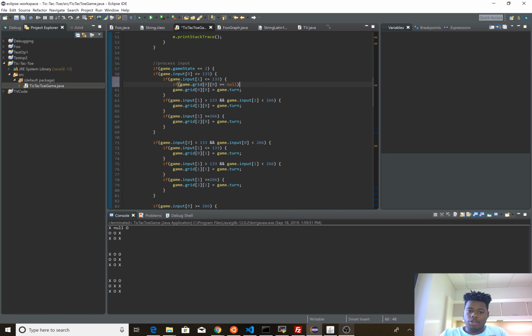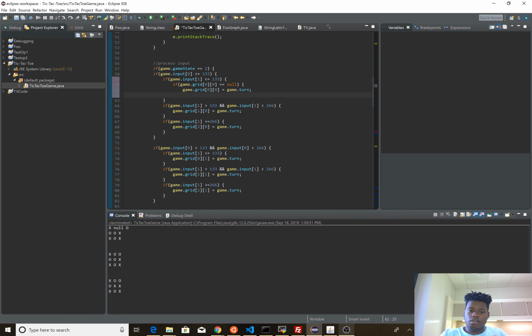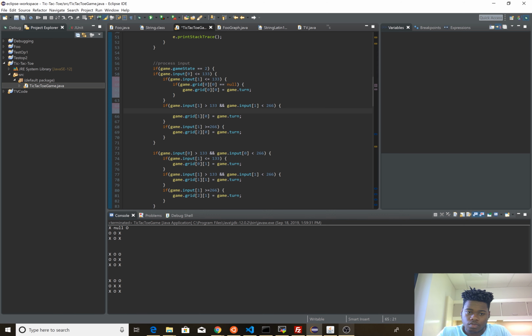If it's null, then we want to go ahead and change it. So it's the same concept for all 9 of these squares.